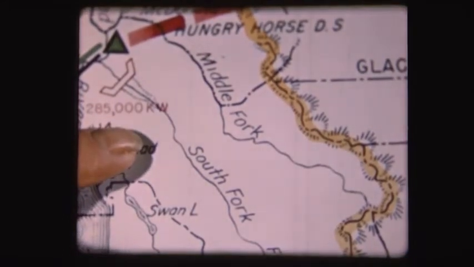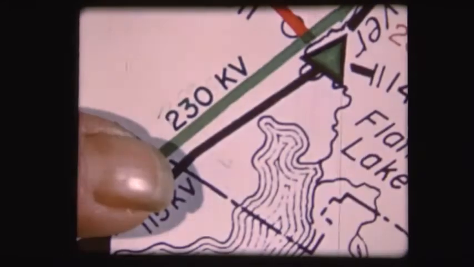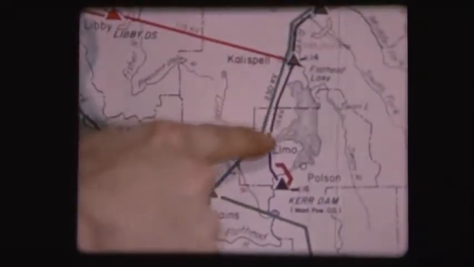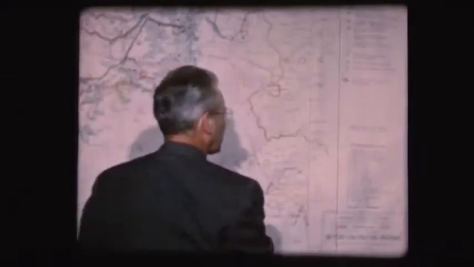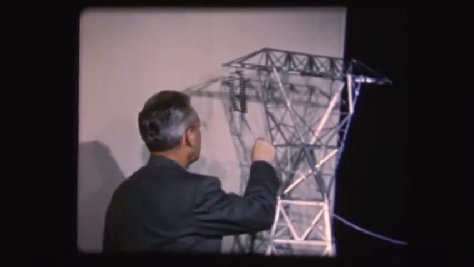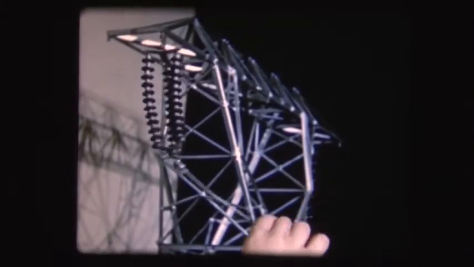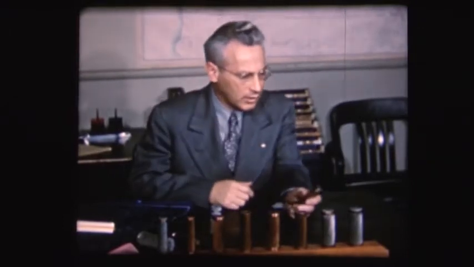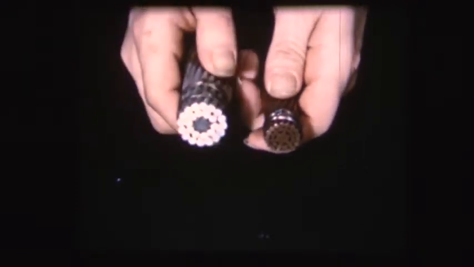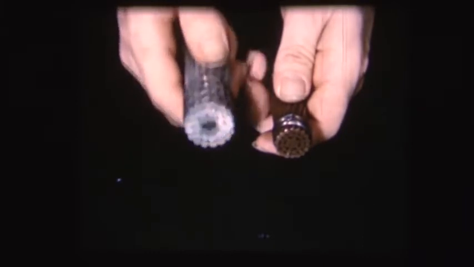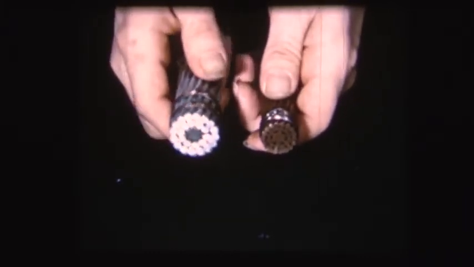The choice of conductor material in each situation depends on several factors: the amount of power to be transmitted, the voltage to be used, the distance the power is to be transmitted, the mechanical stress to which the conductor will be subjected due to terrain and climatic conditions, and comparative cost. Copper has the best electrical conductivity of conductors commonly used in transmission lines. But for high voltage transmission, aluminum has become popular in recent years because of its lightness, increasing availability, and favorable price.